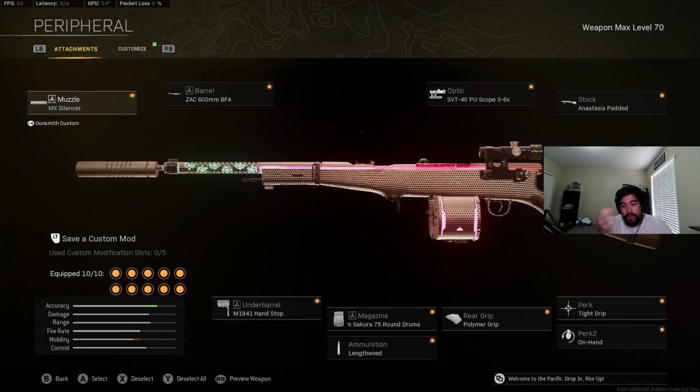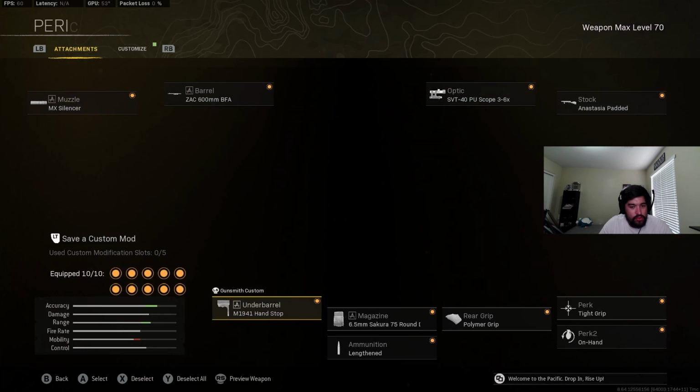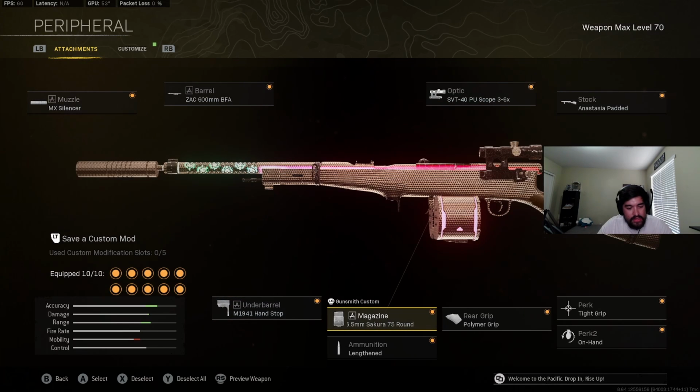They just have been nerfing them. The Cold War ARs are really good right now. And so it's the same Automaton build we've seen for a while now. The MX Silencer, the ZAC 600mm, your choice of optic, Anastasia padded, hand stop, Carver, or Mark 6 skeletal. There is no strife angled on the Automaton. 6.5, 75 round drum, lengthened, polymer, tight grip, on hand.